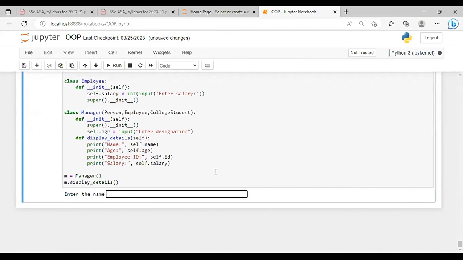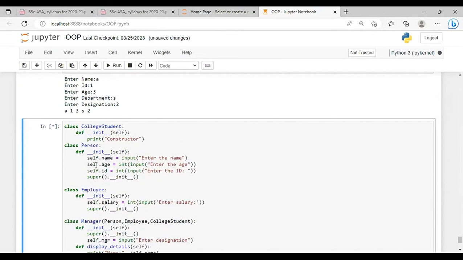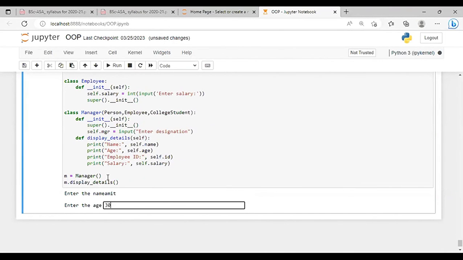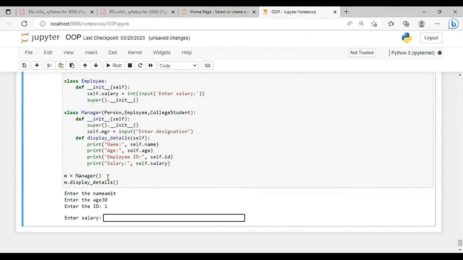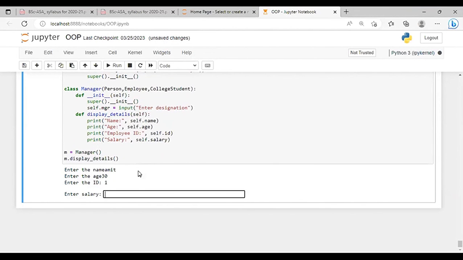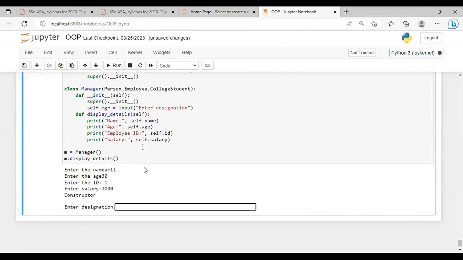Now let's check the sequence. Name, that means it has called which one? The first one, person. Person, right? Yes. Age is 30, ID is 1. Now it has called which one? The employee. Employee one, right? For example, salary, this one. Now it has called which one? The first one, right? So here it has come.